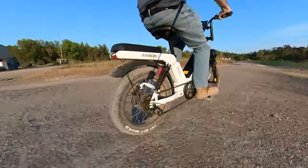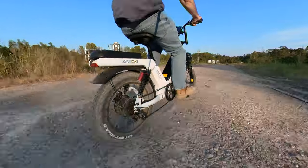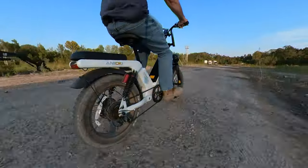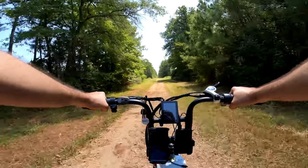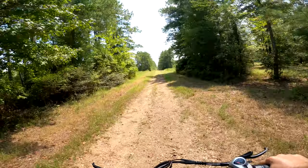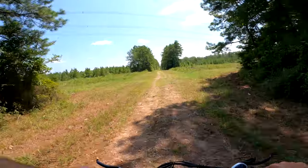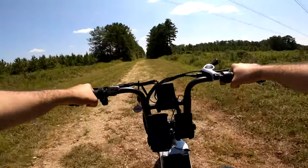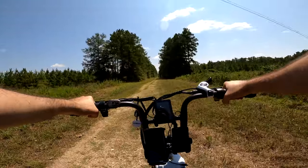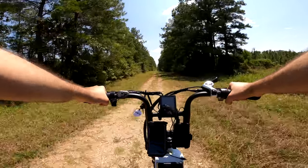They claim this bike has a range of 100 miles with throttle-only operation and 200 with pedal assist. Now, I cannot vouch for their pedal assist range because there's no universe where I ride this bike for 200 miles on a single charge. However, I will vouch for their throttle-only range. Unlike a lot of companies that give you the max range based off of ideal conditions with a lightweight rider, it doesn't appear that they've done that on this bike.